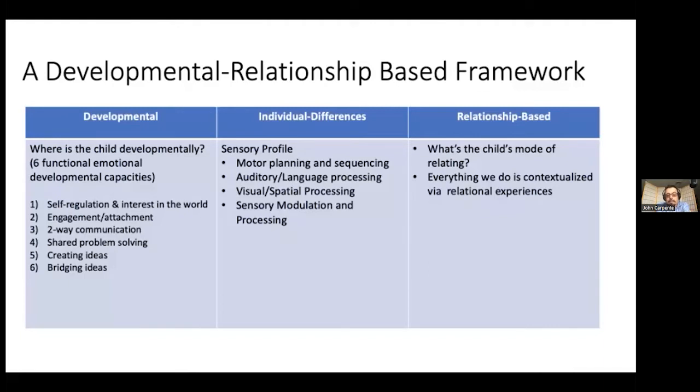When we're working with our clients, we want to get an understanding of why something is happening in terms of their behavior, you know, what's getting in his or her way. And so we try to understand what's happening to that sensory system. And to that end, we want to create a sensory profile. And this is where the individual differences would come up. So these are the things that get in the way of the child's ability to move up the developmental ladder. And here are just some of the individual differences that come up. Their ability to motor plan and sequence might get in the way of interacting.